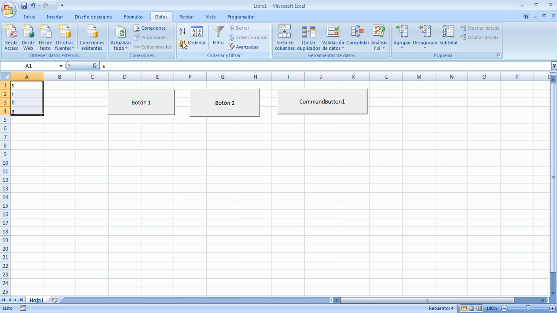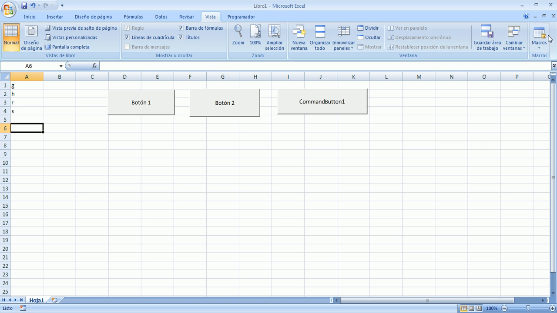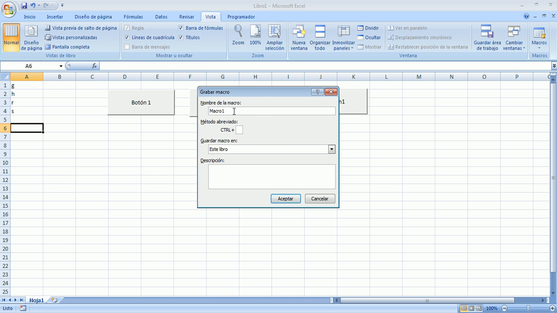Well, they are already ascending, so yes, ascending. So I'm going to create a macro to invert the order of these characters. Go to View, Macros, and Record a macro. I'm gonna call this one reorder macro.